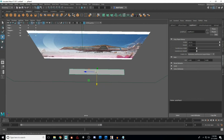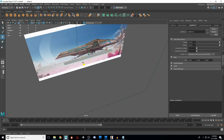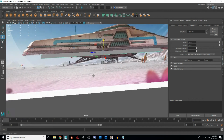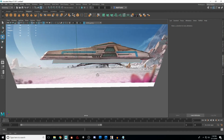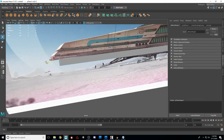So now we can move this around and we'll just get a general feel for the size and shape of this thing. So if I push it into the wall a little bit here, I can then move it up. And now we can start doing some editing. So I'm going to hit 1, which is, I've changed my shortcut keys, by the way. So 1, 2, 3, 4 for me do vertices, edges, faces. So it might be different than yours, but I'm going to move these edges out to the end.